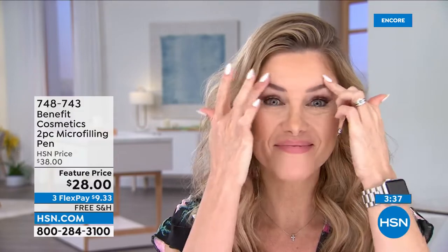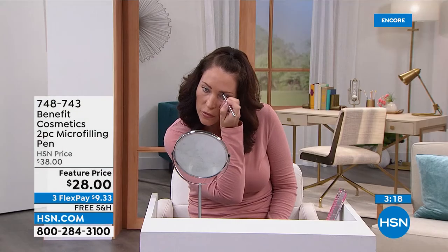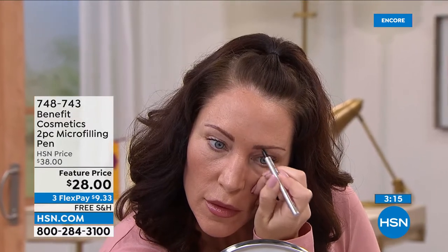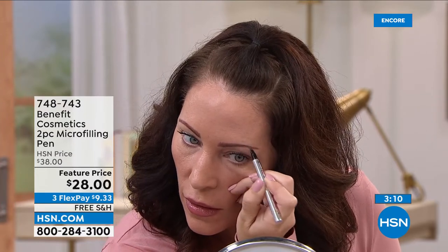I keep looking — I wish we had taken a before on me, Annie, because even with all my full face of makeup on, I feel a little invisible without my brows. It's true. It gives you structure and definition. We always forget, as busy women, that brows seem like something you only do if you're getting totally made up. But if you have the right product, a little brow and a little lash — that's all you need. When my mom and aunt created Benefit over 45 years ago, brows are the frame to your entire face.